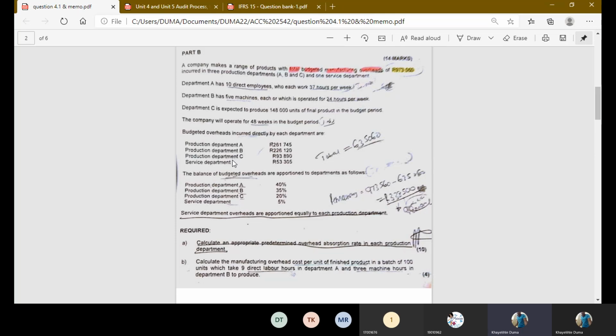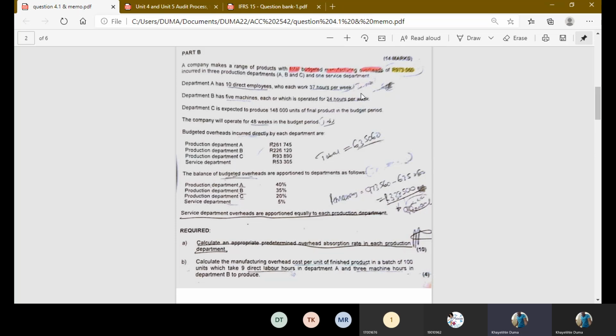So in this case, when you calculate the predetermined rate, you are supposed to use your budgeted overheads divided by the activity level. The activity level will be guided by the information in the question. The reason they say Department A has 10 direct employees is they're telling you that if you're working with Department A, your basis is supposed to be employees. The basis can be a lot of things: flow, amount of water used, anything actually can be the basis. But the most common ones are those of material and stuff.